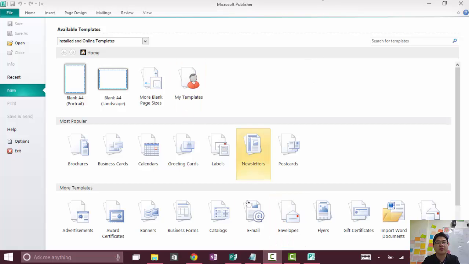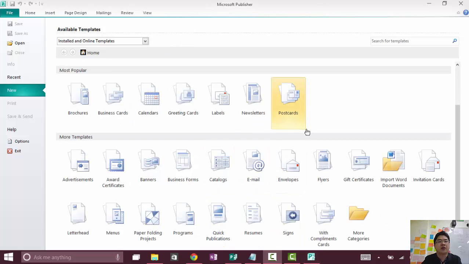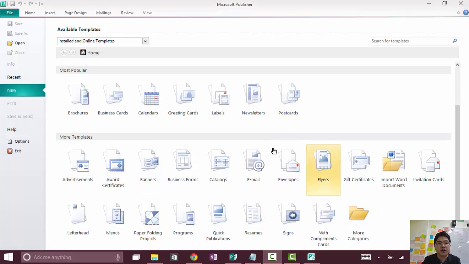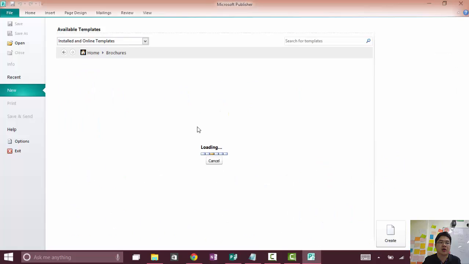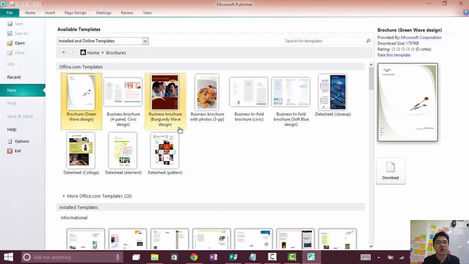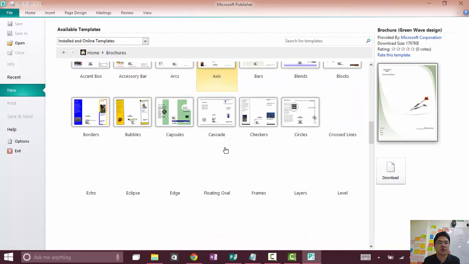So right in front of here, you just go to Microsoft Publisher 2010, and if you're lazy and you don't really know how to decorate, you can go all the way down right here to find where's brochure. Okay, in Microsoft Publisher there are a lot of pre-made templates for you to choose, and these are the templates that you can choose all the way down.